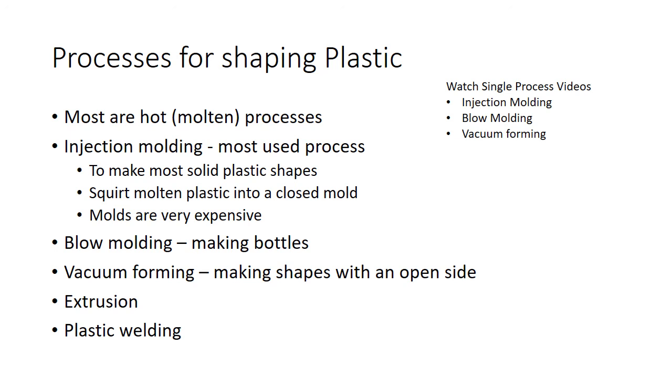And you make a little shape. I may talk more about it with casting, but make a closed die, squirt the plastic in there, open up the die, and there you've got it. Very expensive molds, but you can make a gazillion different parts for that. Blow molding is another way of making bottles, and we were going to be doing some vacuum forming. And vacuum forming is you're forcing the softened plastic around a shape, and then putting a vacuum on it pulls it in tight.